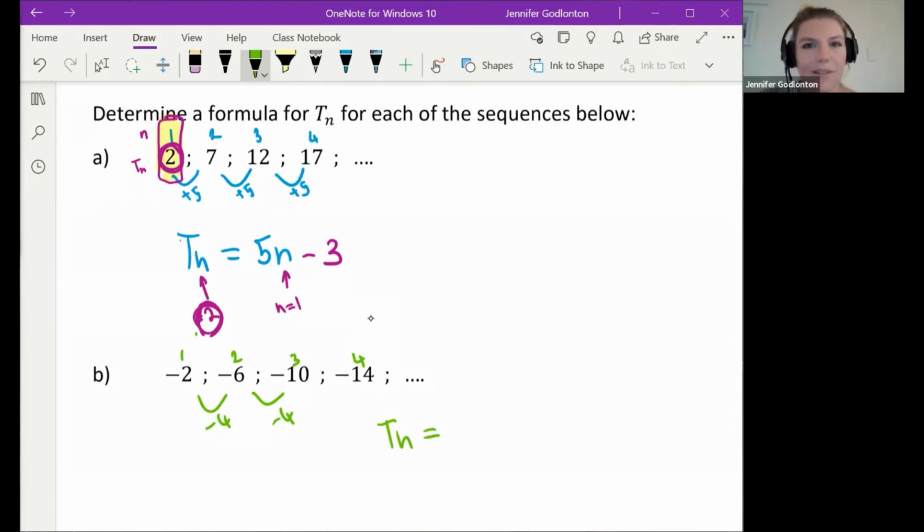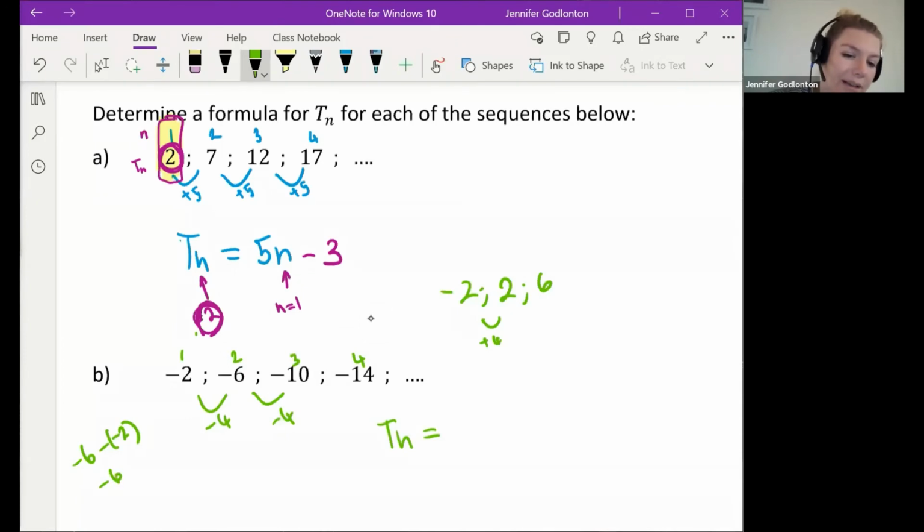Ma'am, sorry to disturb. Isn't it like +4? No, I'm going into lower numbers. So if it was +4, then it would be -2 to 6, because then I'm adding 4 each time, but I'm subtracting 4. So I'm getting less. My numbers are getting smaller. Oh, okay. But remember, if you were doing it in your calculator, you would write it as -6 minus -2, which would come out as -6 plus 2, which would be -4. But so I'm subtracting 4 each time.